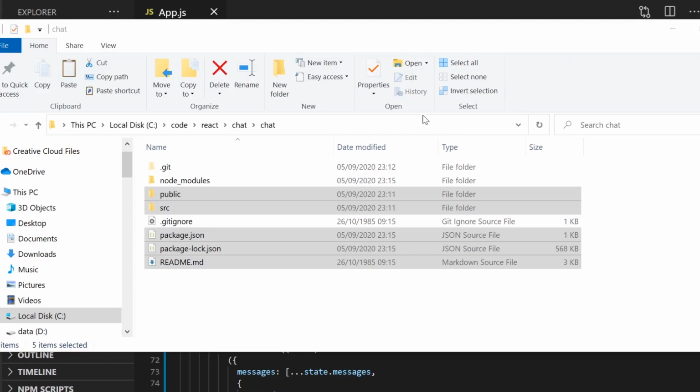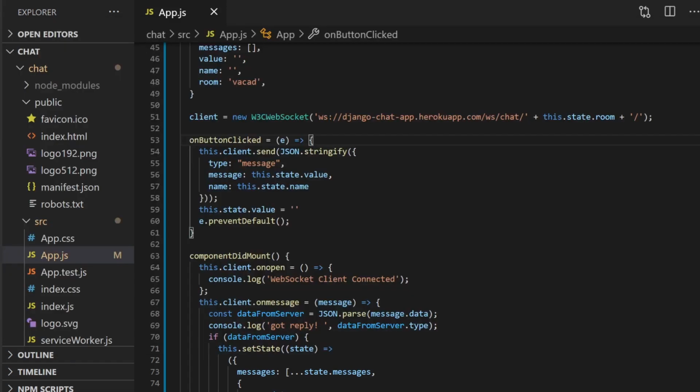So if you are using Git, or you've never used GitHub before, don't forget you don't need to include the node modules when you upload your React application to GitHub. So these are the packages, or the files, that you're going to need. Okay, it's probably also worth noting that obviously this is my URL. Yours is going to be slightly different just here, obviously. So just make sure you've made that change too.